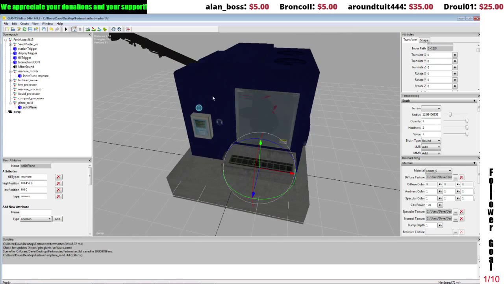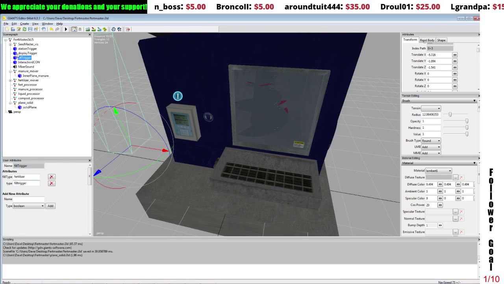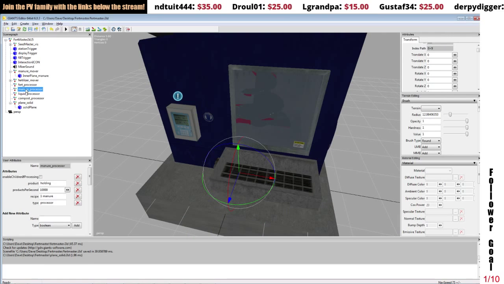Now, if you remember when we're dumping into the station trigger, we have manure, liquid manure, and compost, and it fills up. We're processing those again with the 3 processors into the holding category. What I want to do with the processors is slow them down so that this thing stays full a little while when we empty it.